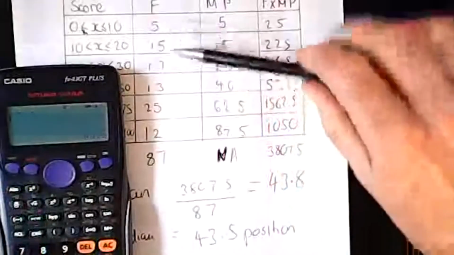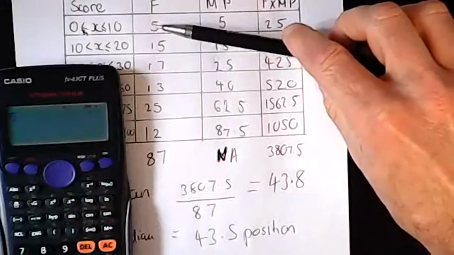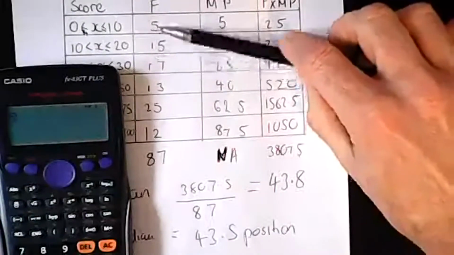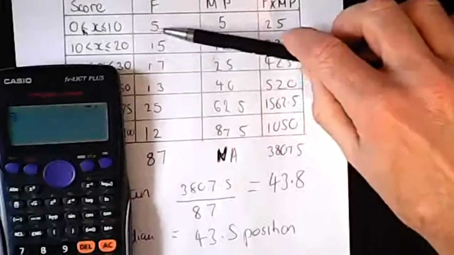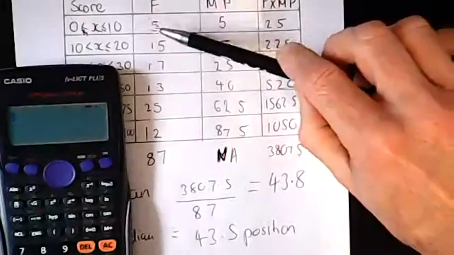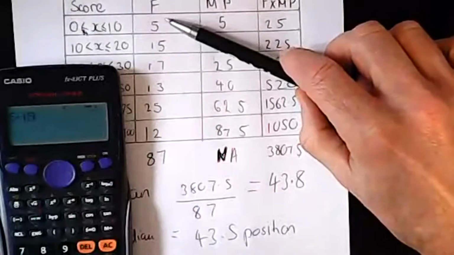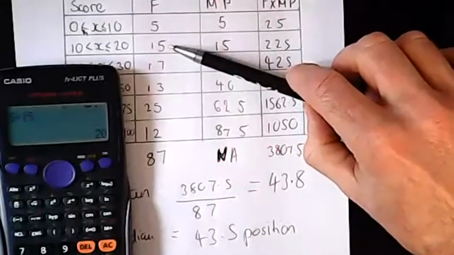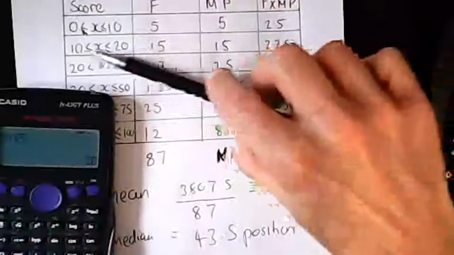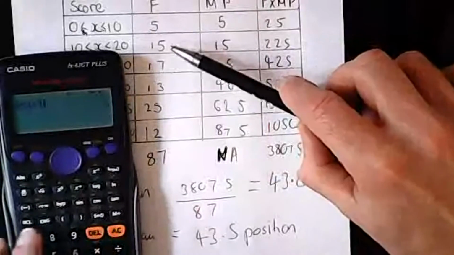Okay, so let's work through this. Is the 43rd person in the first category? Definitely not. Just like a cumulative frequency list, or working out a running total, that's what we need to do here, but we stop at 43, or find out where that 43 is. So next we add 15. Well, that's obviously 20. So that's not the 43rd person, so it's not in that group. We're too short so far. Add a 17.